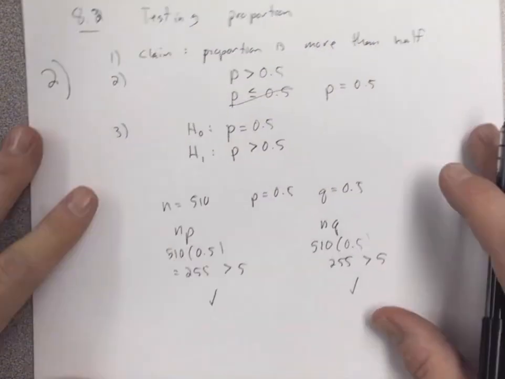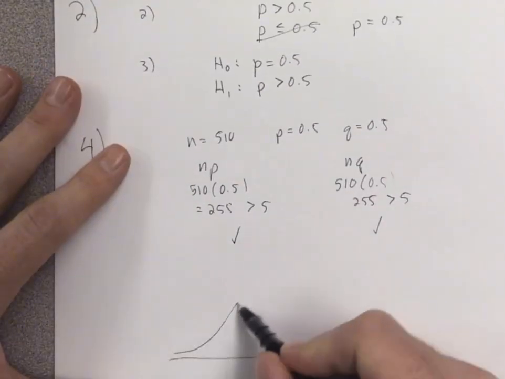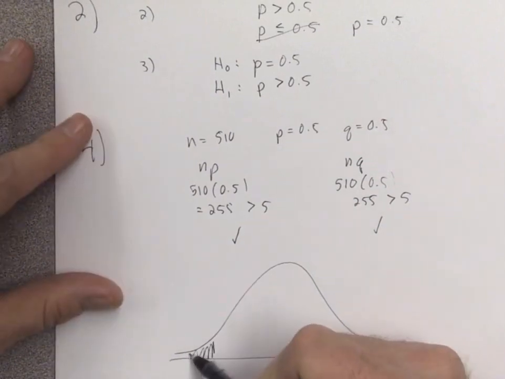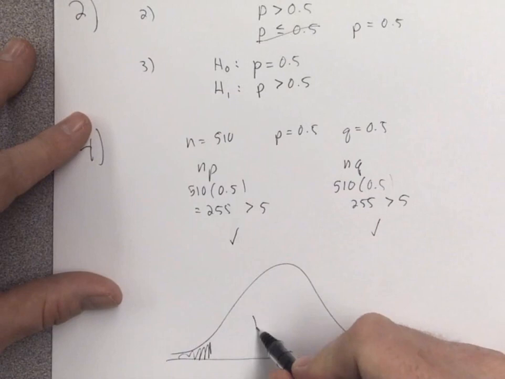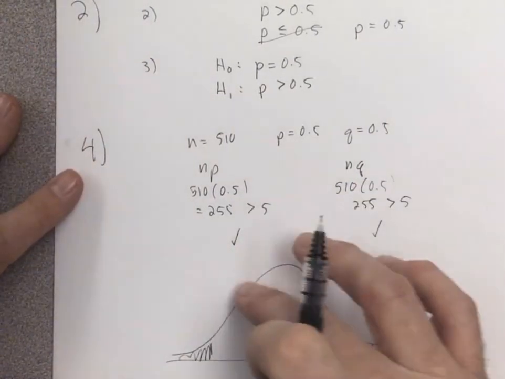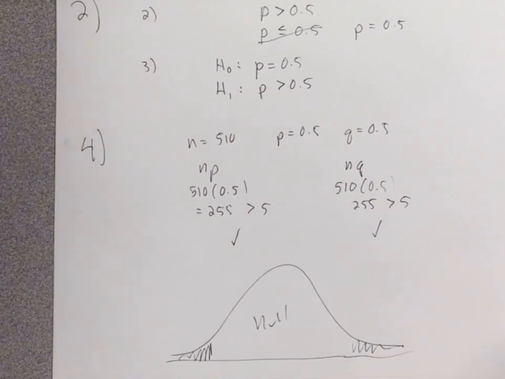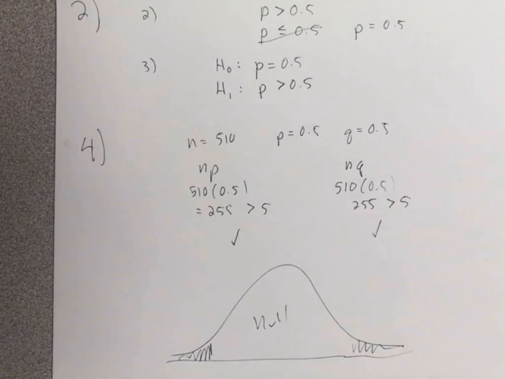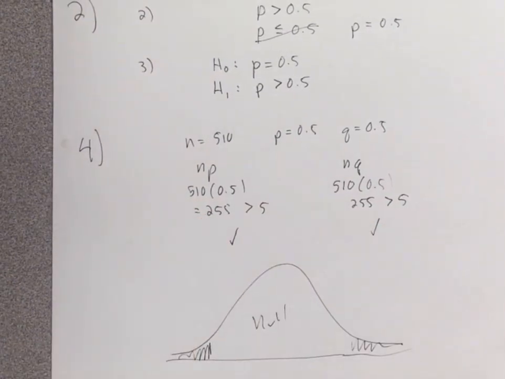Remember, the reason why we have to do this is that I'm drawing pictures that look like this. We're using a bell-shaped curve in order to estimate these things, right? We have the tails. Let's just say we have a two-tailed test here, and we know the null lives there, right? Remember, I'm using a normal curve, and a normal curve is a continuous distribution. That means there's infinitely many values. You guys agree? But if I'm talking about a survey with just 510 people, is it really continuous? It's discrete, right? So we're using a continuous curve to estimate a discrete probability. So that's why we have to have that same normality check that we did in 6.6.